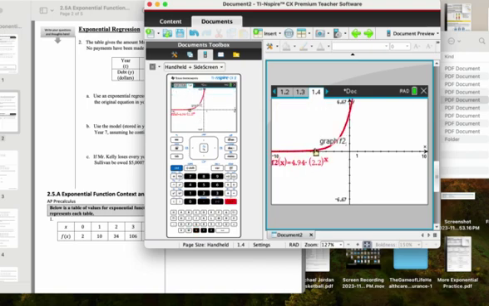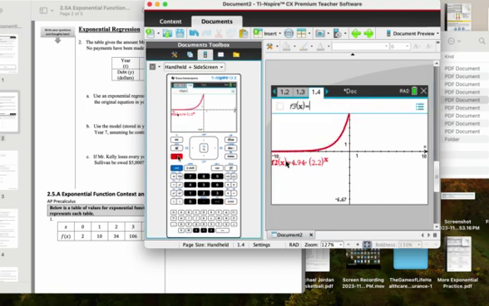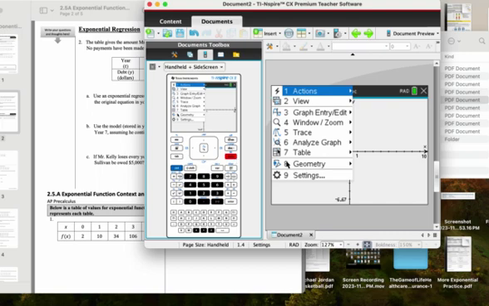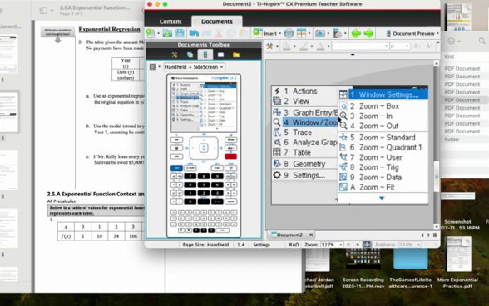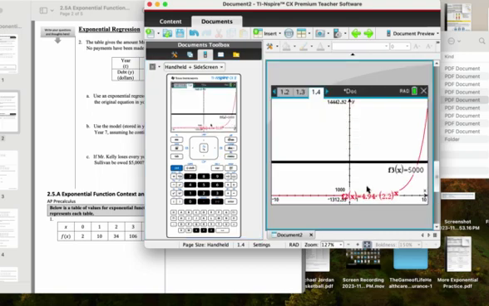I can also graph a Y value of 5,000. To bring up another entry, hit Tab. And I don't see anything. So I'm going to go to Menu, Zoom, Fit. And now I can see that line.